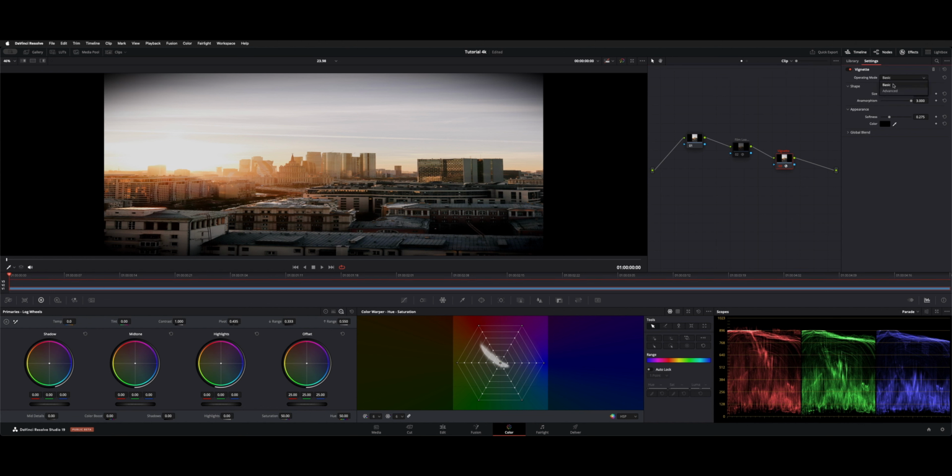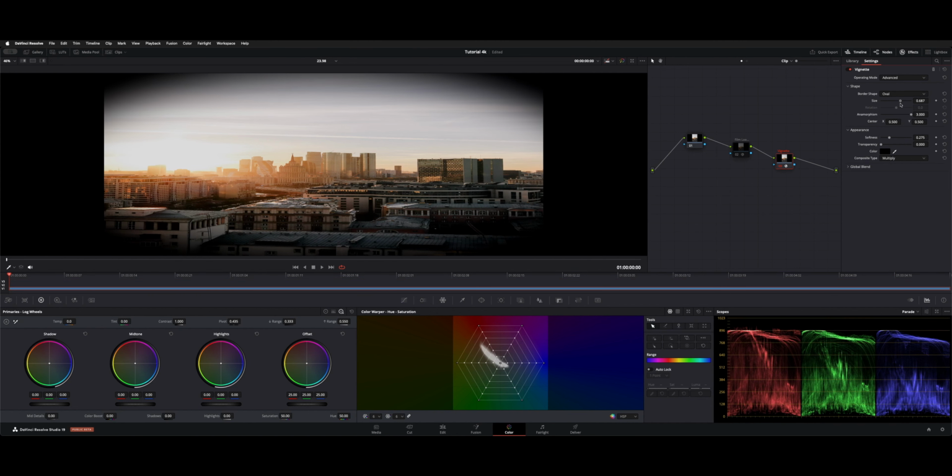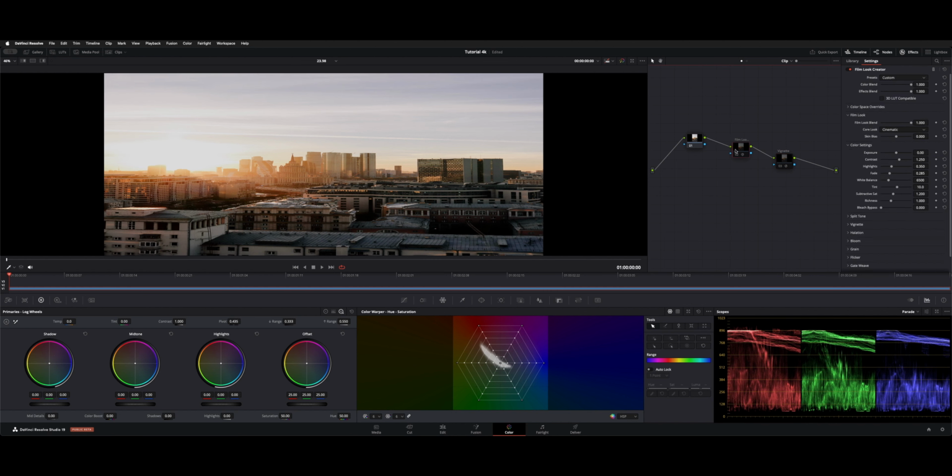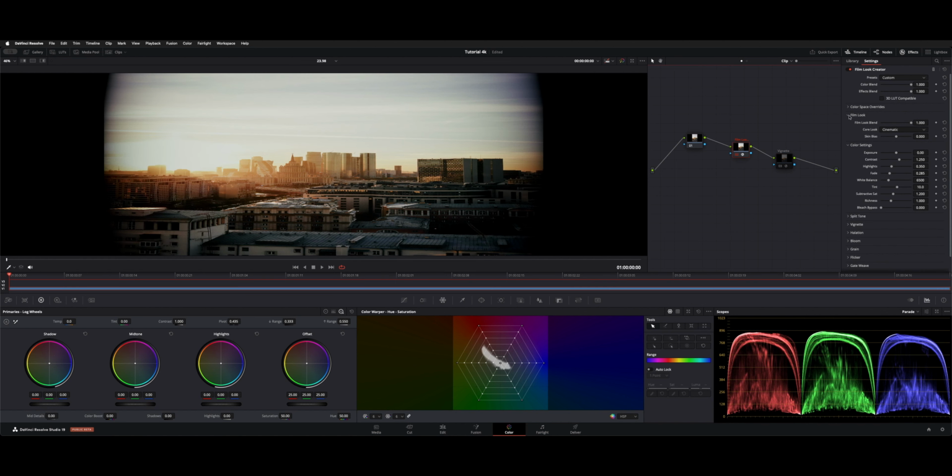But if we go into advanced, you can actually center it. You can change the shape. So if you needed a different look, it's got all those features, but it's just way more flexible. You can center it where you want it. You can make it a little more transparent, which is sort of like your global blend, but you have all these compositing options. You can change the color of it and just dial it in to really get the look that you want. Where on the Film Look, I just felt like it's kind of limited.